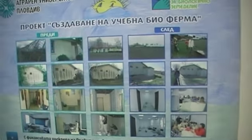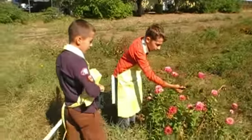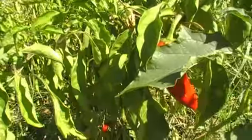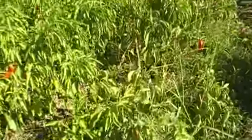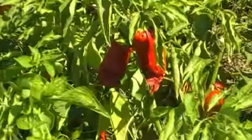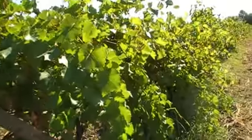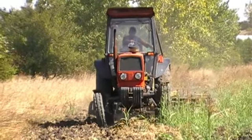This biofarm has been set up in 2010 in the vicinity of the city of Plovdiv on the pattern used by many similar farms around the world. Visiting the biofarm, children can participate in many hands-on activities in open air. They can take advantage of the variety of facilities and opportunities to learn about nature, farming and foods.